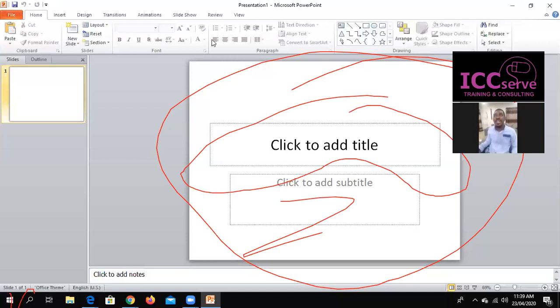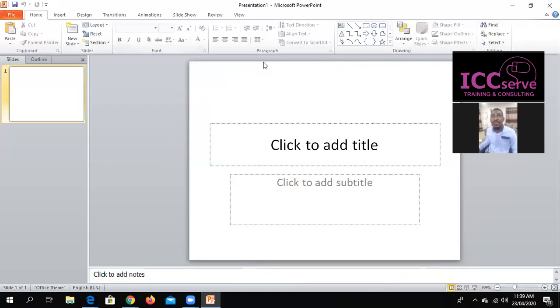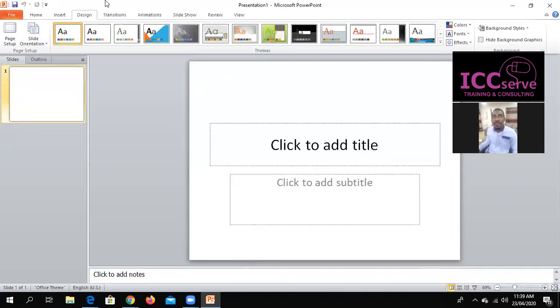So the first thing I like to do is I like to add design to my presentation. So let me clear these things that I've done. So first thing is I like to add the background. You can use design to add background to your presentation. Here is where the design is. I'm sure you can see that's design.